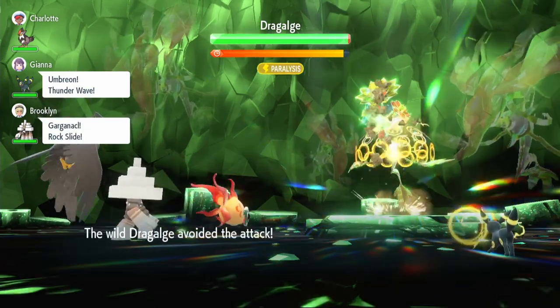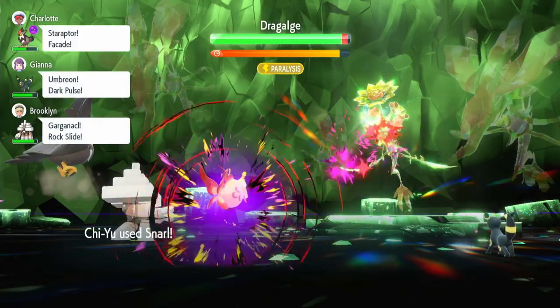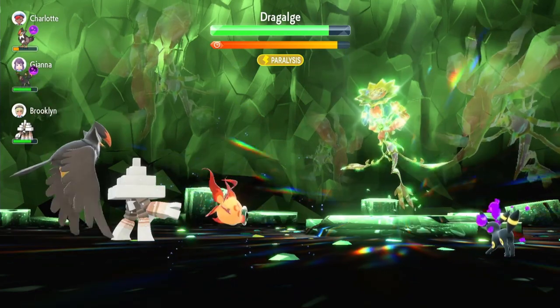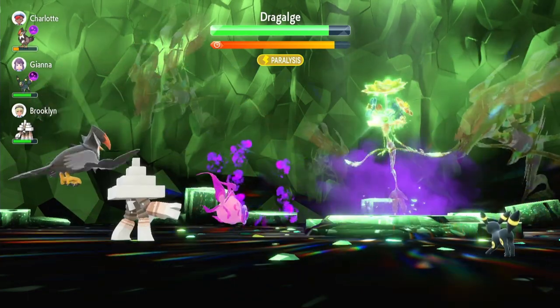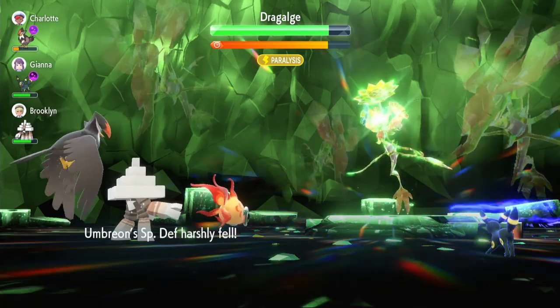No, we're not. We missed. It's got a 5% chance to miss. So we're going to try and use that again. We do hit this time, so we're going to use Snarl. This will decrease the special attack of the Dragalge by one stage, but then it's going to use Toxic, which is unfortunate. So we're going to leave it for now, and then we're going to heal after we've used one attack.